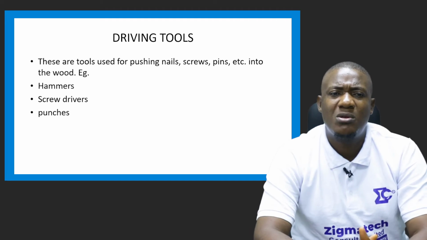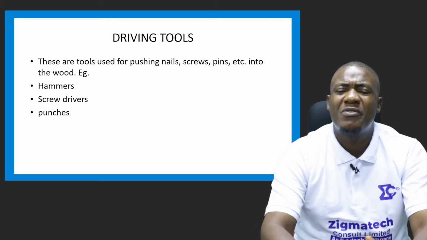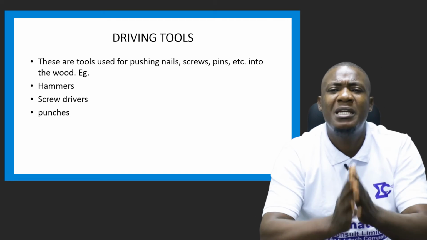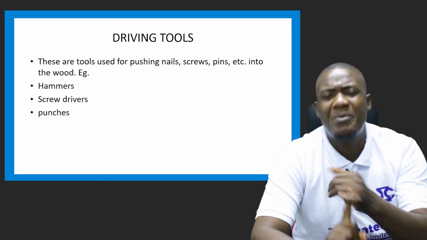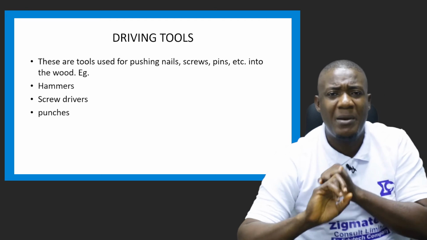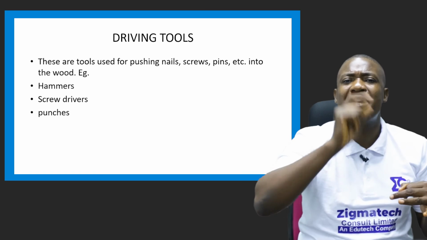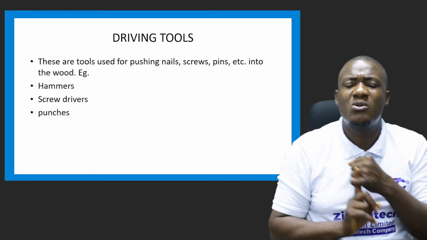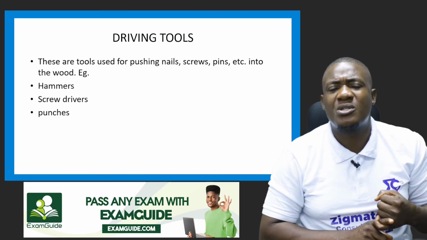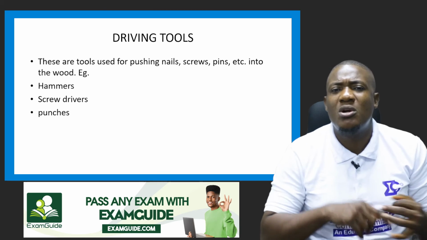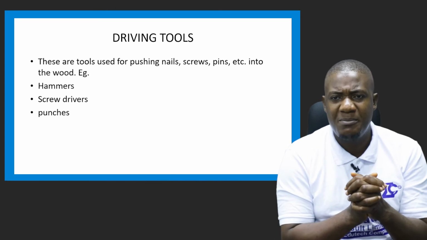Now, hammer is very common. We have different types of hammer. Basically, what we use hammers for is to drive nails in woodwork. Carpenters that are into roofing make use of hammers to join woods to make the roof that we'll see. Those into upholstery make use of hammers to drive nails into the wood. So basically we have these hammers that are used for different purposes and have their names.